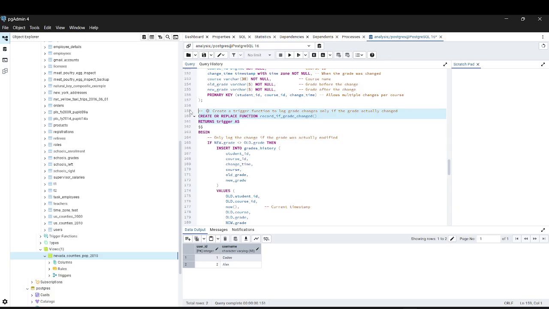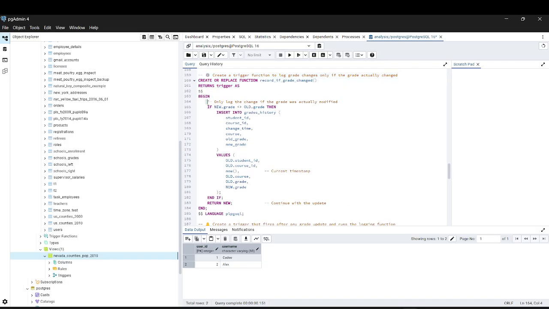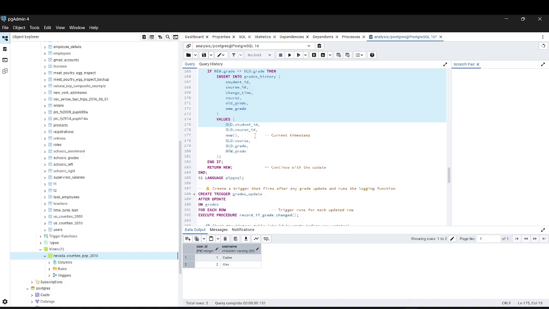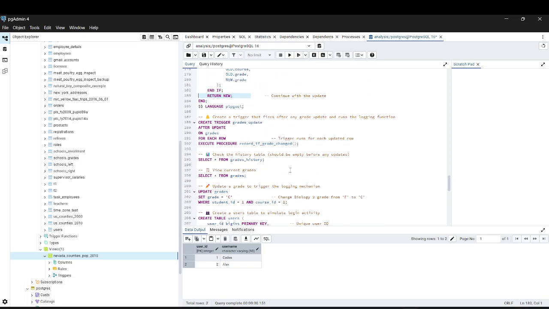So here we are creating a trigger function to log grade changes only if the grade actually changed. So this will only log the change if the grade was actually modified. And here we have the current timestamp, and here we continue with the update. And then over here, we are creating a trigger that fires after any grade update and runs the logging function.